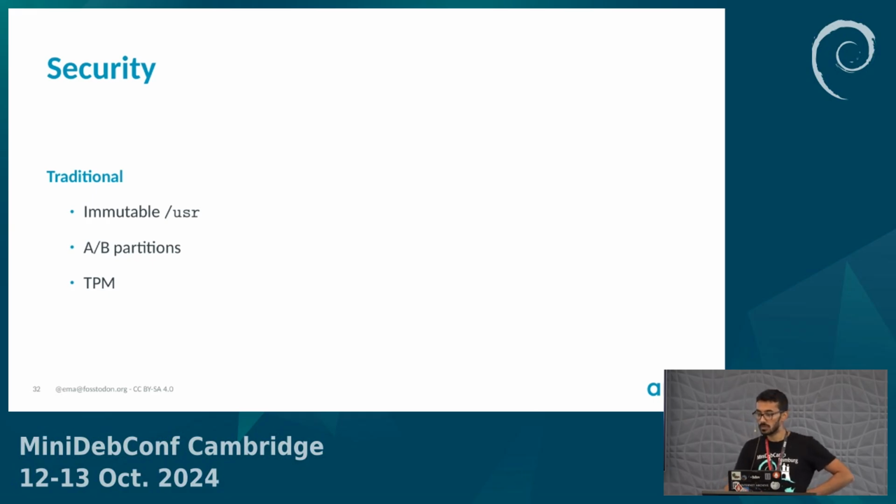It's a bit tricky to implement. You need two different partitions. You need some plumbing. You need, for example, Btrfs snapshots. Different ideas, but there is work to be done in order to get this. And additionally, a lot of TPM-related work to make sure that stuff is not modified.